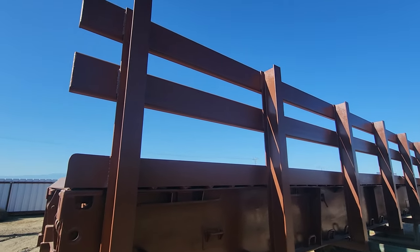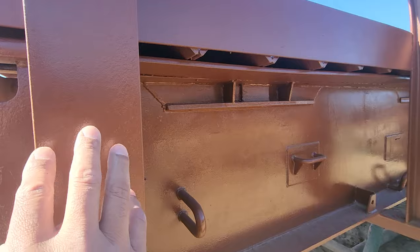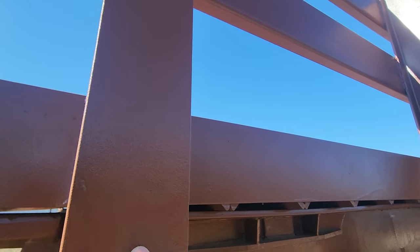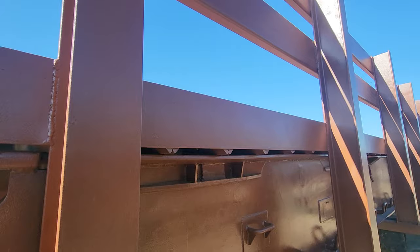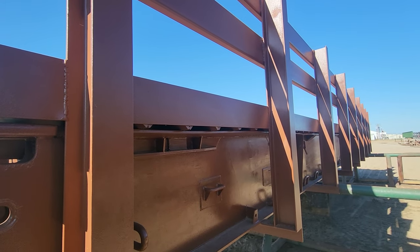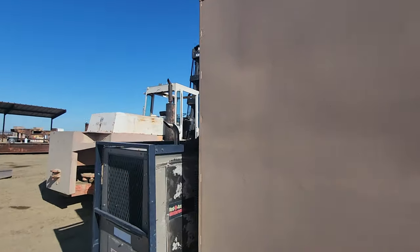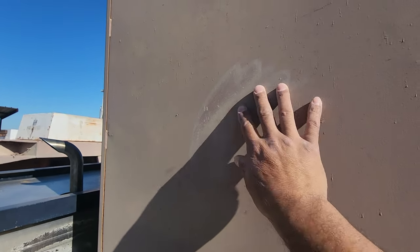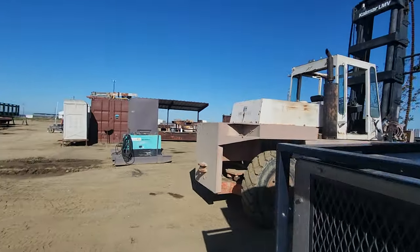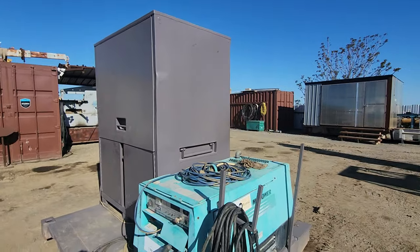This is another bridge we painted, probably about a month old, so it's still pretty fresh. It has a nice shiny, glossy look — that's the SurKryl on top of the Macro Epoxy. Usually what we like to do is sandblast the bridge, apply the Macro Epoxy, then top coat with the SurKryl. Here's a job box painted with just the Macro Epoxy — this paint job is maybe six years old, and you can see it chalks up. That's pretty normal.